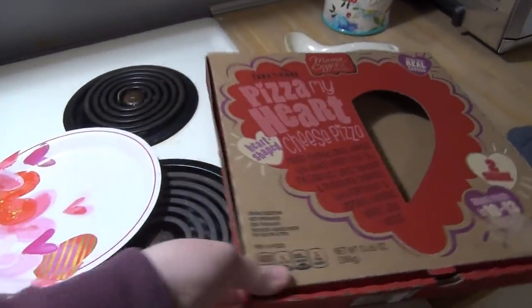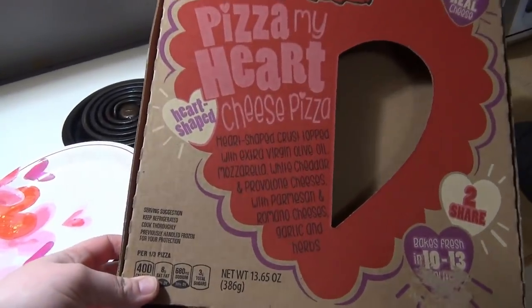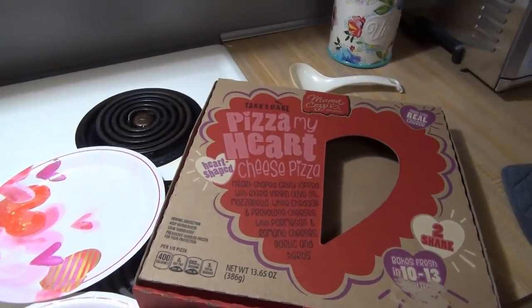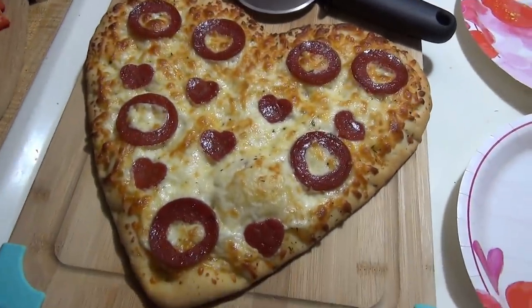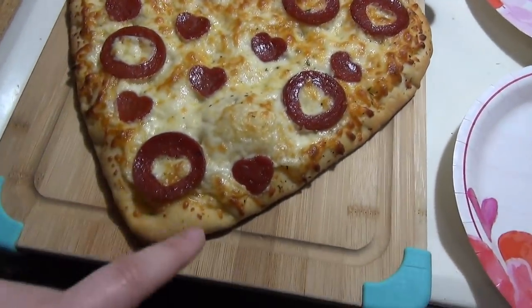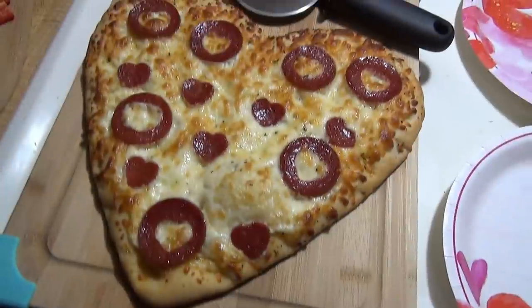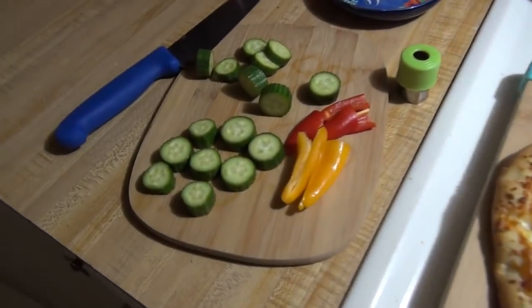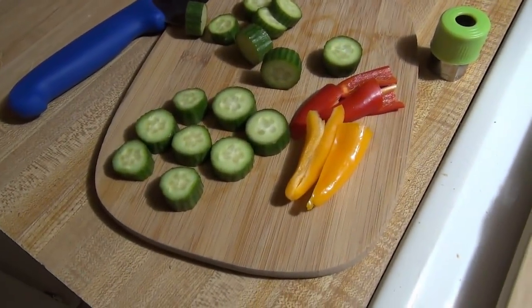It was in this box, and I got it for around $1.15, I think, because it had a $3 off sticker on it. And it was just a cheese pizza, and the kids wanted pepperoni, so I took my little heart-shaped cutter and cut some pepperonis into hearts. And I also put the circles on there with the hearts cut out. So they've got a pepperoni and cheese pizza. And then I cut up some cucumber for them and some little mini sweet peppers.